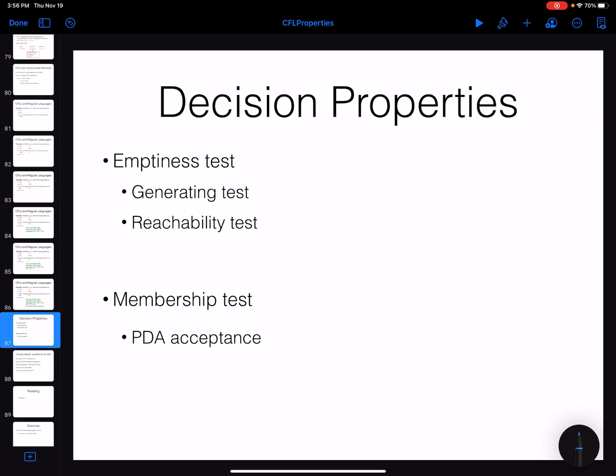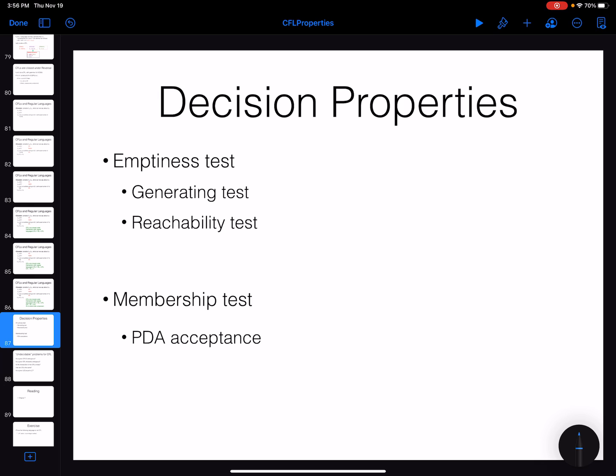Okay, and I'm going to finish this lecture by just talking about the decision properties over context-free languages. Unlike regular languages, for which we could answer many decision problems, we cannot answer most of them for the context-free languages.